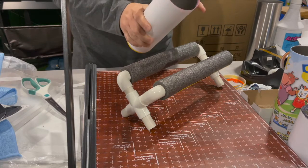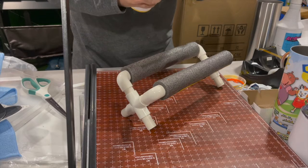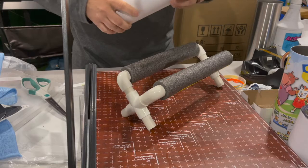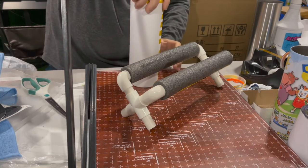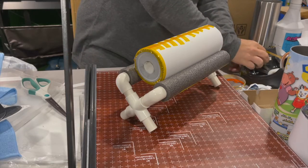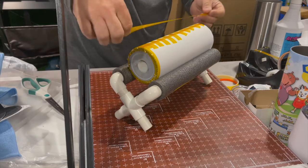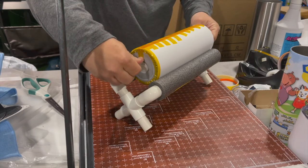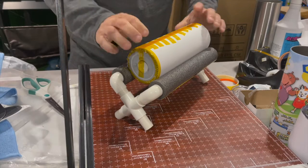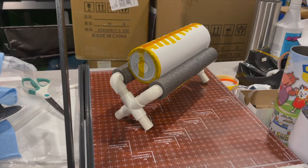The top, I don't even put anything on top. Some people do. I'm just going to fold it over, so it's like a 90 degree. I usually don't have any creases when I do this. You can flatten it on your table if you want as well. Now the last thing I do before the shrink wrap is put one more long piece of tape all the way down. This is my pull tab, so this will be easy. I can just pull it and it pulls the whole shrink wrap off. All right, so let's go to the next step.